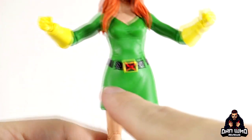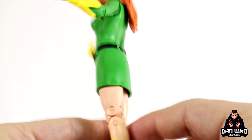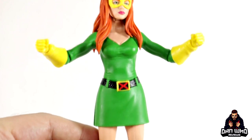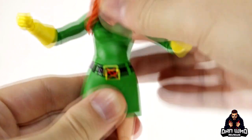I've seen some people literally cut this off and do a cloth sort of custom version so they could have her in a bit more dynamic poses. But unfortunately, like this, she's just going to have to stand on the shelf. Unless you heat this up, bend it, I don't know. But I don't hate it. It does look like a dress rather than two separate pieces, to be fair. So bravo on that. She's got the X on the belt, of course. And then, as I said, there is the ball joint sort of hidden at the top of the waist.